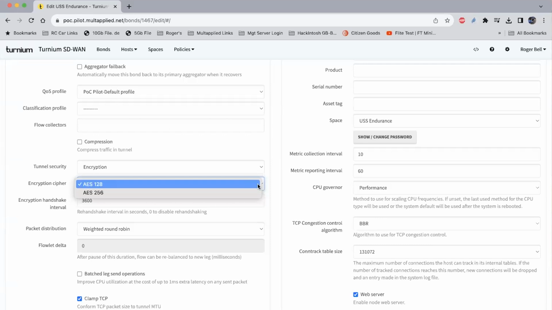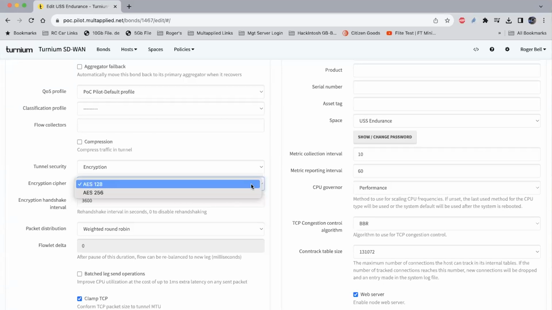The other thing I want to mention with this encryption is that we encrypt at the link or the leg level. So for example, if you've got a bond set up with three links or legs, we would use three independent encryption sessions, and those sessions renegotiate keys at an interval that can be defined by the user based on what their needs are.